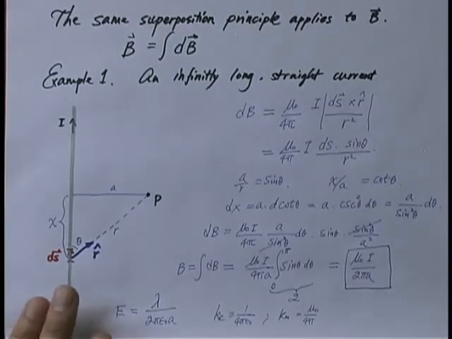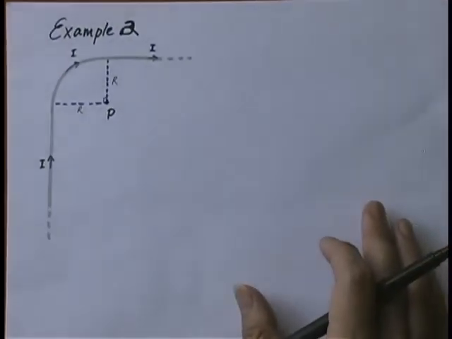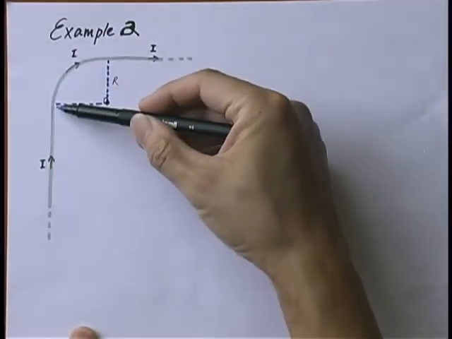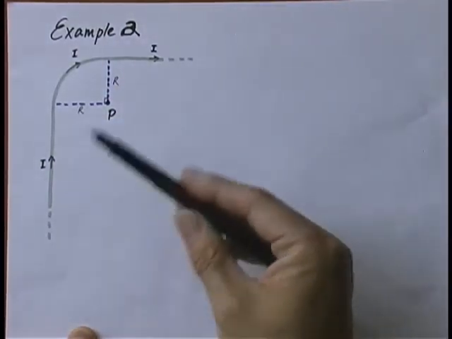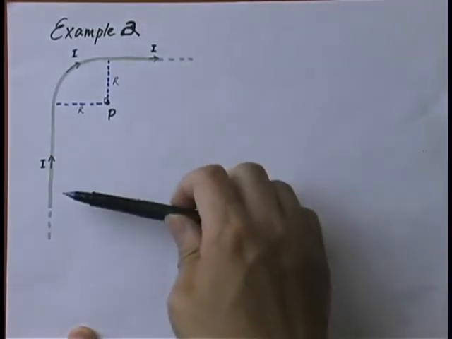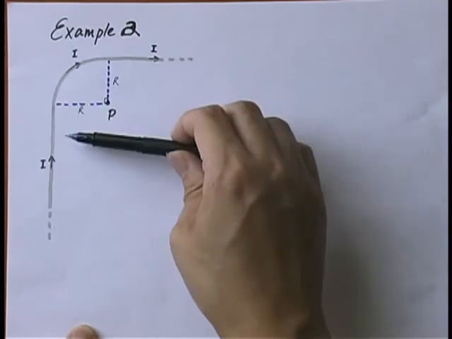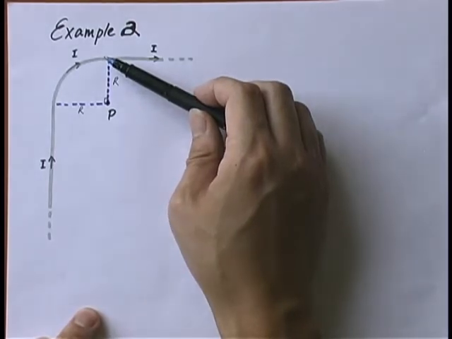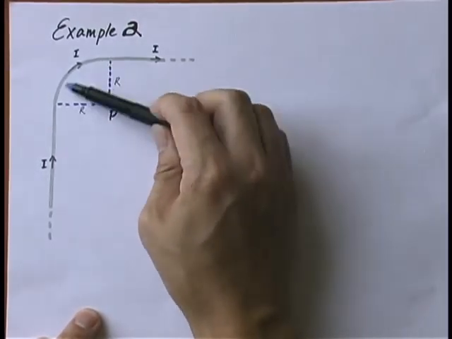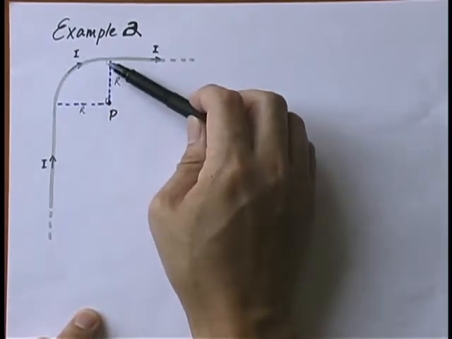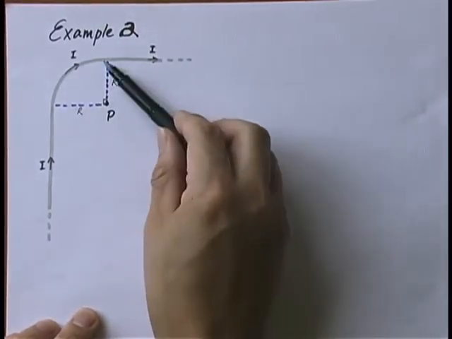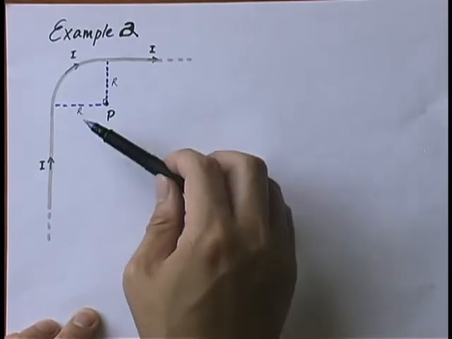All right. So let's look at our second example. This is more interesting. What we have here is a semi-infinitely long straight current, and another semi-infinitely long current. They're bent into a 90-degree angle like that, and the bending does not take place abruptly. Rather, it takes place in the form of a circular arc. It covers a quarter of a circle of radius r, and we want to know what is the magnetic field at the point P, which is the center of that arc, of that circular loop of radius r.